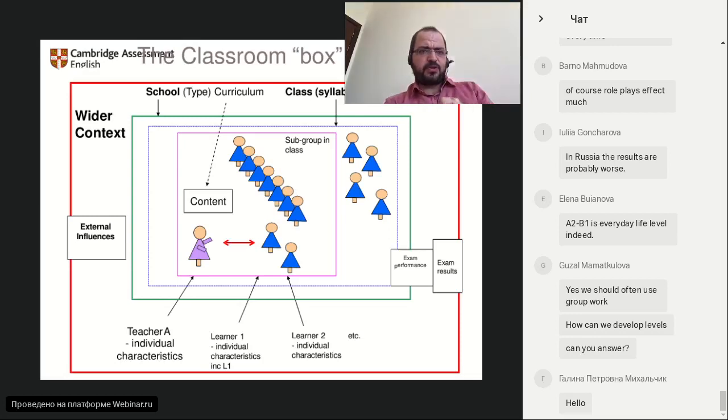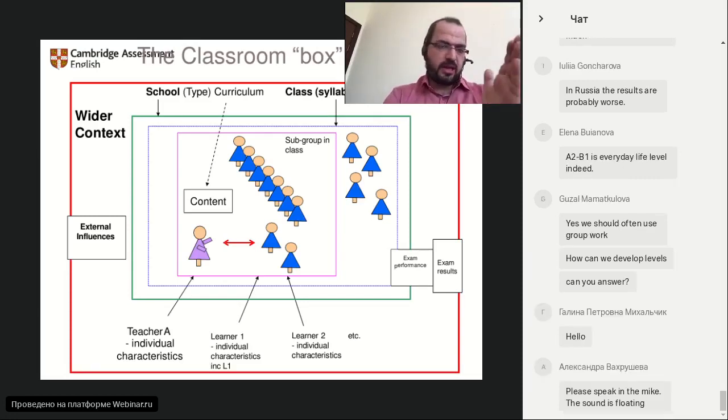The starting point in this discussion is looking at our classrooms with a little bit closer eye. In our classrooms, we've got various levels. So we've got red, green, purple, and blue. Now, our main strength as educators and as teachers lies in the blue box, where most of our learners are. But will you agree with me that ultimately, not all learners are at the same level?